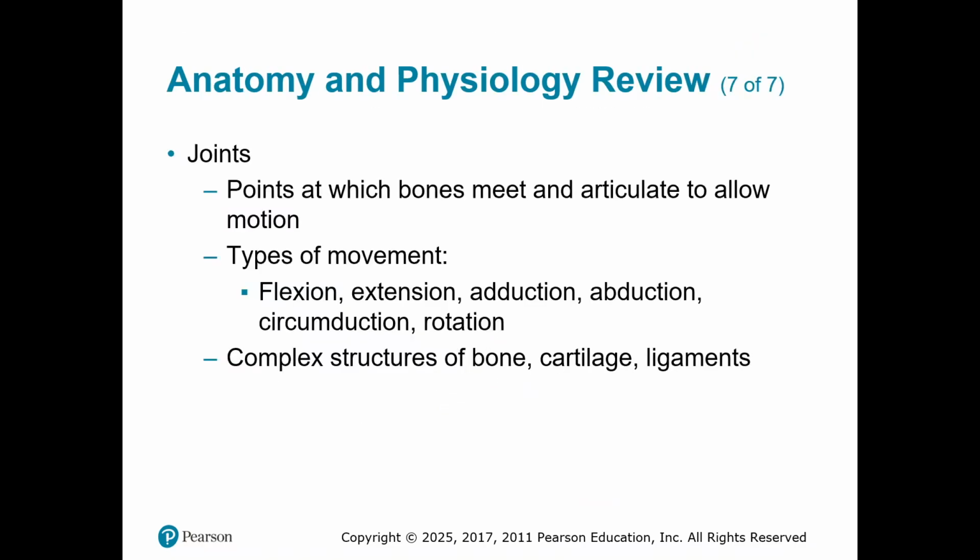You already know these. Joints, I'm not a big joint fan. I confused them in paramedic school all the time. I don't know if it's something I just don't want to learn, but either way, joints are points at which bones meet and articulate to allow for motion. Types of movement: we have flexion, extension, adduction, abduction, circumduction, and rotation. The complex structure of bones, cartilage, and ligaments.